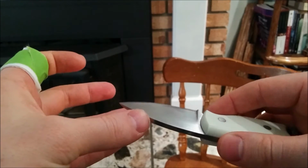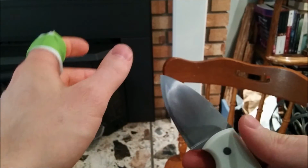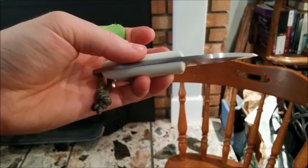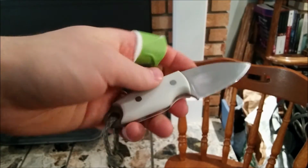So it's not perfect. I could have sanded more. I sanded it up to a 400 grit, but the reality is I'm going to be using this knife, so it doesn't matter to me if it's totally buffed. I actually sanded the handle more than I sanded the blade.